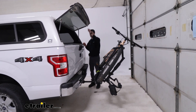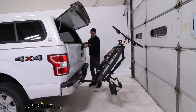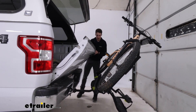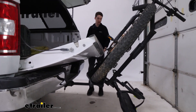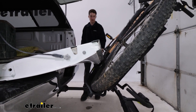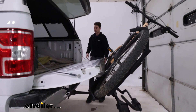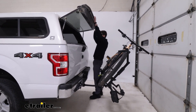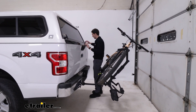We have a camper on our F-150, and if we want to open the tailgate, we move this pedal out of the way. It opens up a good amount, though we'll still make contact with the rack or bike right around here. This is a good time to get anything out of the bed that you might need, because you don't have that ability unless you tilt the rack away.